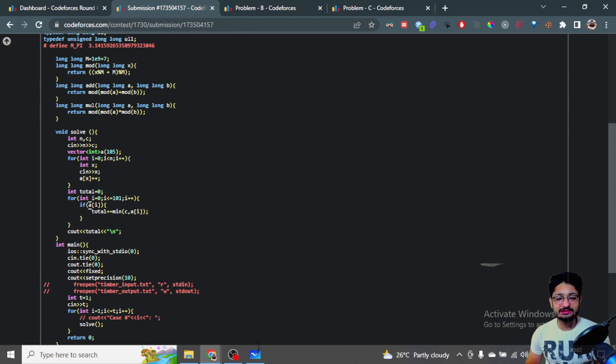If there are some planets on that orbit, we check what the minimum is. The minimum is either I can destroy all the planets on that particular orbit using the c machine, that is c triganic pu, or I can individually kill them, which will take the number of planets on that particular orbit, that is a of I. Just minimize it over all the orbits and print out the answer. That's the overall logic. It's very simple. That's in the solve function, and you can see it is just a for loop. So O of n is the time complexity for this problem.